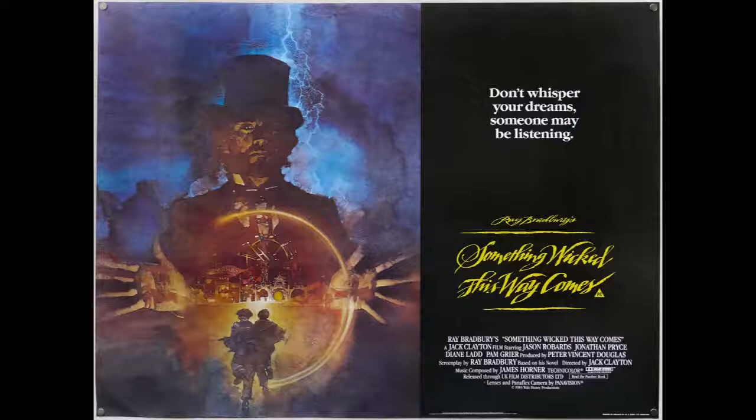Jonathan Pryce is an exquisite and perfect Mr. Dark. He went on from this to do dozens of other films. He appeared on Broadway in Miss Saigon, but his delineation of Dark is right on the nose.